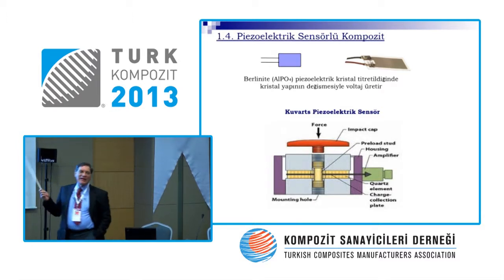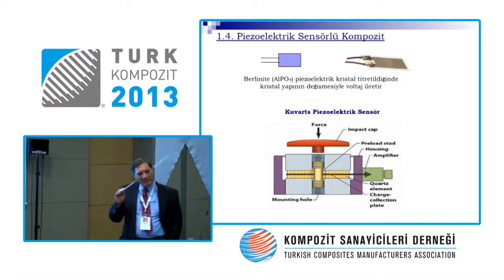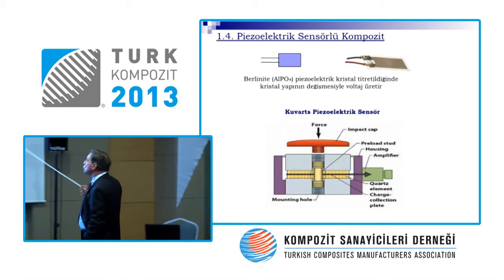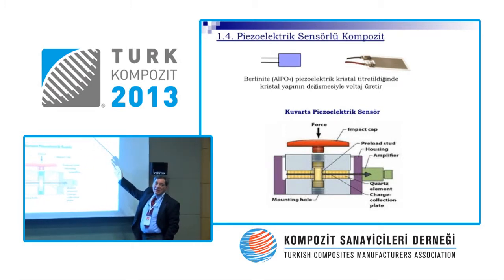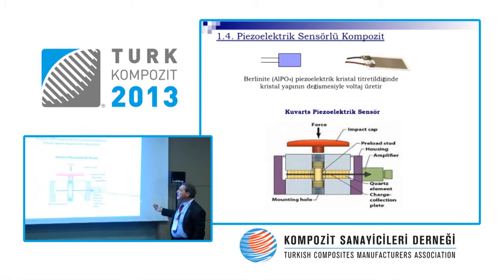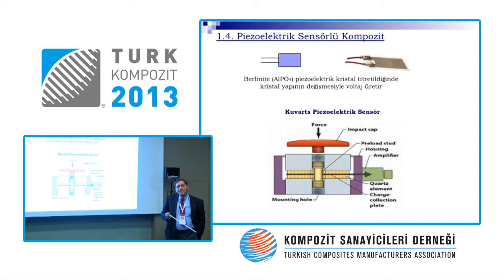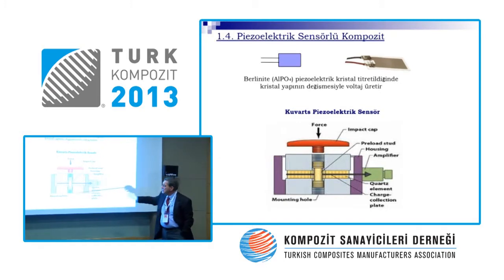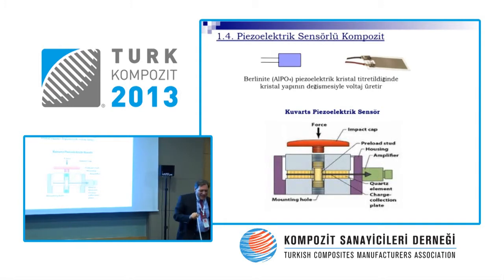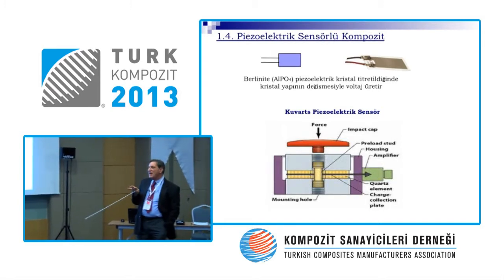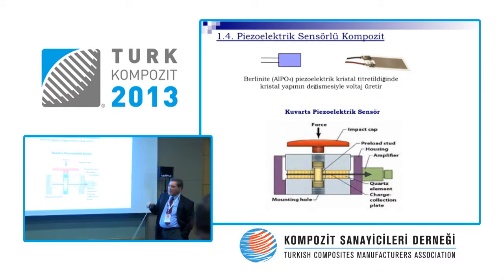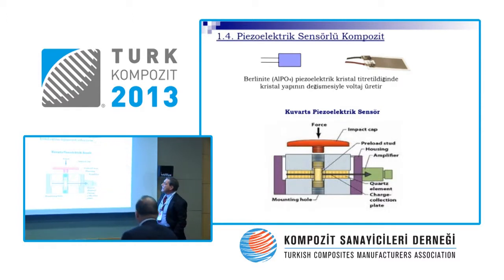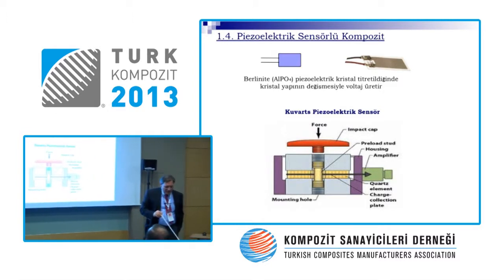Piezoelectric sensors, for instance. Berlinite has most probably been known for 100 years, and there is most probably some very small stamp. Piezoelectric sensor composites and devices are widely found. Of course, larger piezoelectrics have been seen more often. This one is about 8 centimeters long. It's made of quartz. Quartz is more sensitive, but making it small and flexible is not possible. Berlinite is smaller and very flexible, and that's the reason why Berlinite piezoelectric crystal detectors are much more preferred.